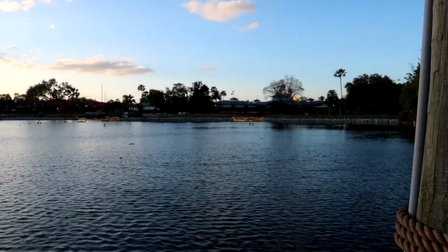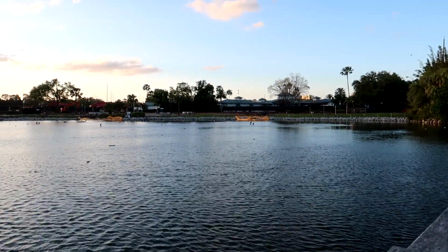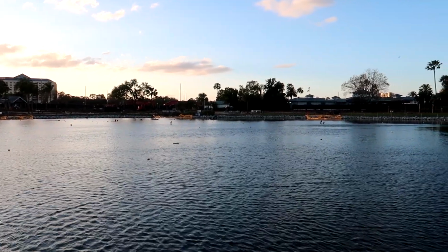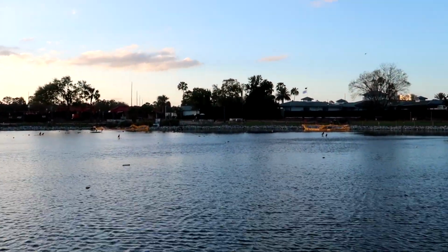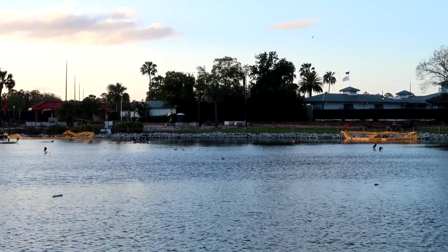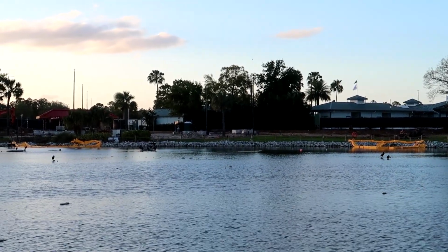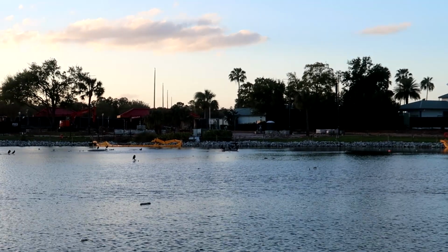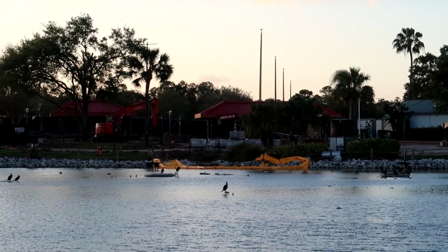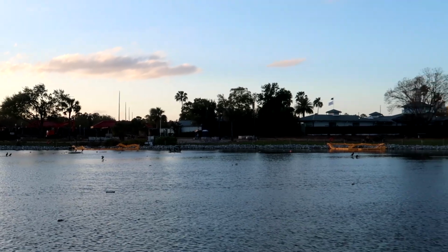Now, if you watch the vlog that I did from here in November during the Christmas event at SeaWorld, you'll see that we actually walked through like a little Christmas village with like loads of different stalls and music. Yeah, it was really nice. That was actually over there. Well, in these past couple of months since I've last been in Orlando, all the trees around there, or at least most of them, have been taken away. And as we can see, construction seems to be starting. I mean, you've got some diggers just over there, quite a lot of movement taking place. And yeah, also kind of working on the edge of the lake just there as well.